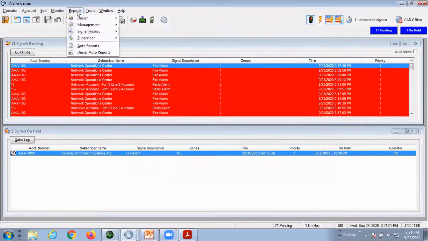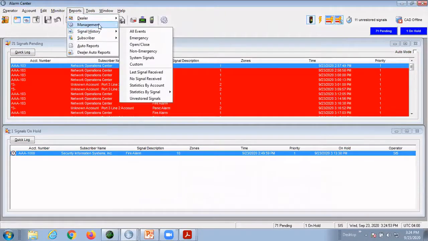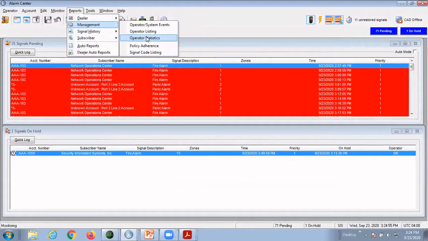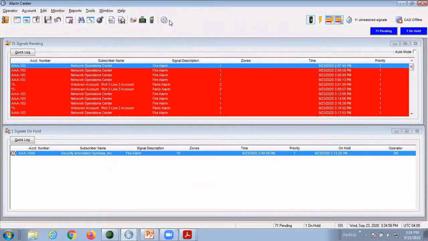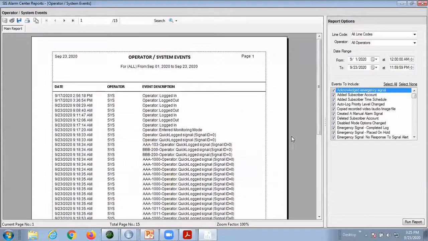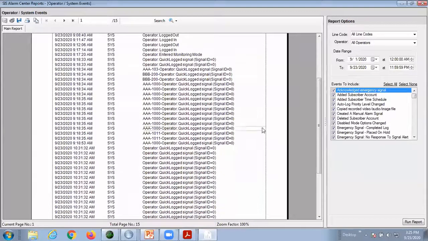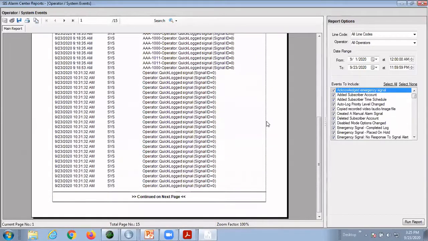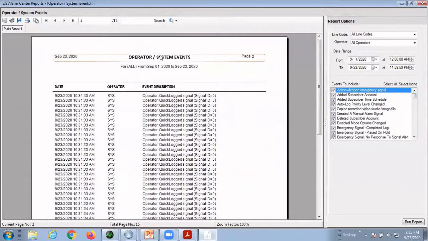And another thing that ties into this is an additional reporting feature for management. What that's going to do is allow you to view operator system events. I always find this helpful for a site when they're having issues with data, or when onboarding or offboarding. What you'll be able to do is see operator system events by login. It'll actually show you every step that's been taken within the software and what signals have been logged, what information has been added, what information has been removed. And again, that's an additional reporting feature with our operator system events.